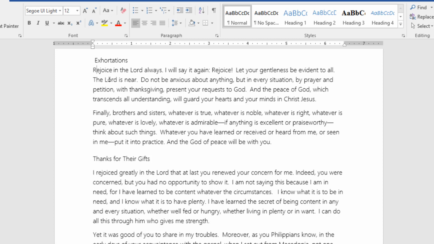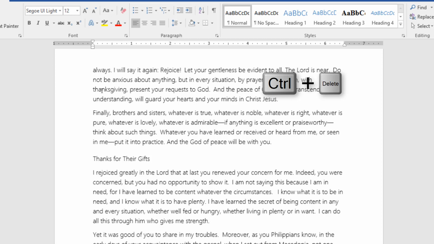Now, if I want to delete a character at a time to the left, that's backspace. I'm going to Control Z to get those back. If I want to delete a word to the left, Control, backspace, and then a word to the right is Control Delete.